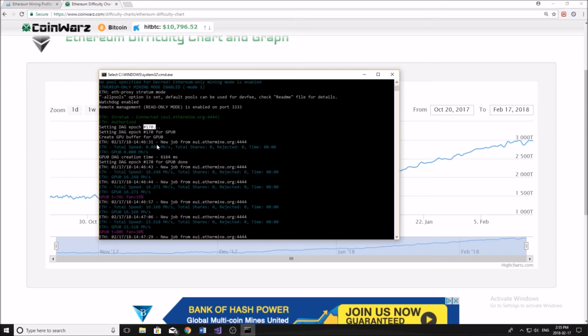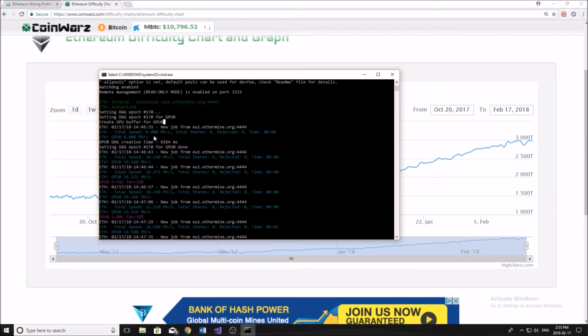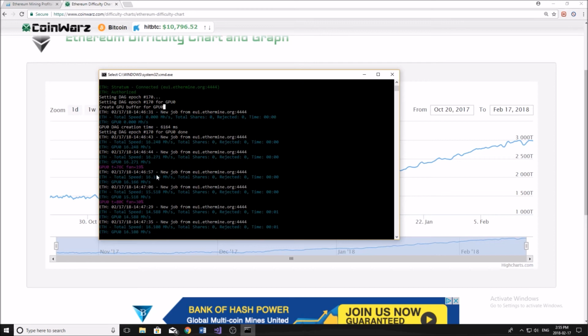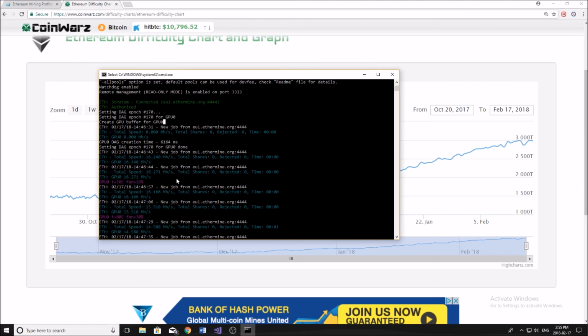Now, this is going to be different depending on what card you have, and there are still some cards that are mining at the same megahashes they were mining at maybe a few months ago. But depending on the graphics card you have, your hashing speed is going to decrease over time, and that's just something that you have to understand. So for example, if you had bought a card a few months ago and you're expecting it to keep the same hashing power, well, that's not going to happen. And the only way that you can really get back that hashing power is by doing something like modding your BIOS or by trying to overclock your card. And even with a standard overclock, it's going to be difficult to get those same numbers that you had in the past.